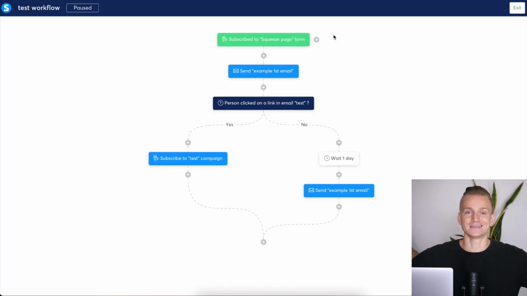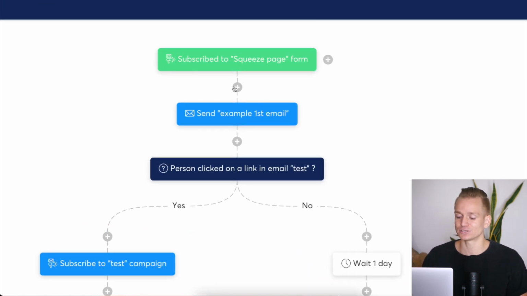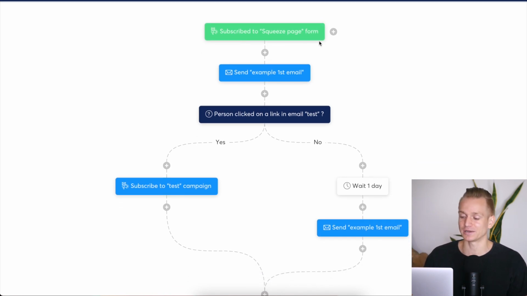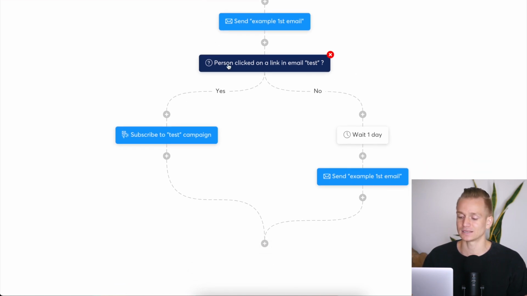The one thing why I said you really want to get someone's email address is that after they basically opt in for your lead magnet, then you can put them into automation. And within these automations, basically, you can automatically send them out certain emails, and you can go very advanced here however you want. But let's say, for example, here, someone subscribed to our form. We, let's say, send them out the lead magnet, or let's say you even did this after they already received their lead magnet. Then you can basically select, did someone click on the email? Did someone not click on the email?